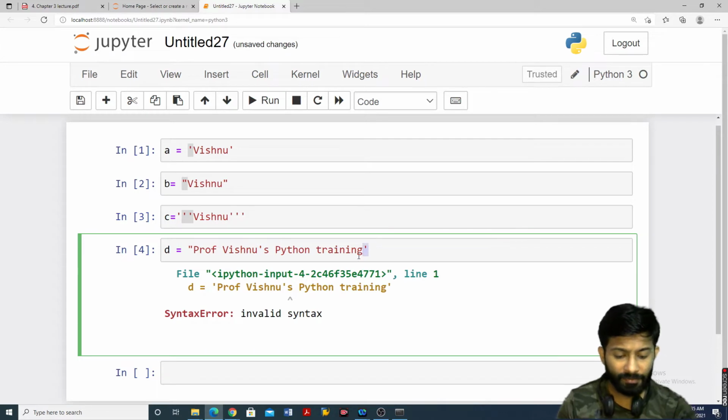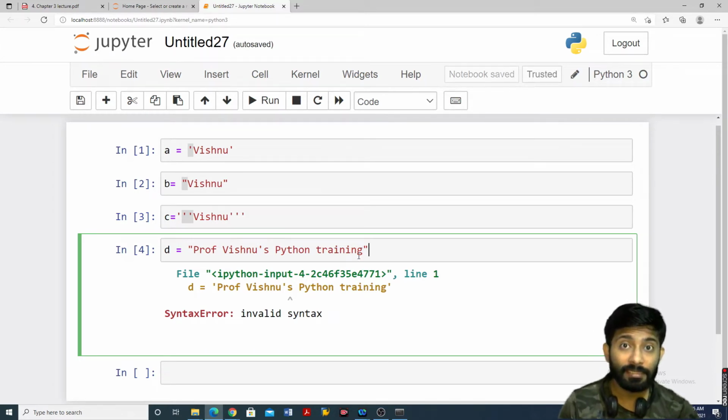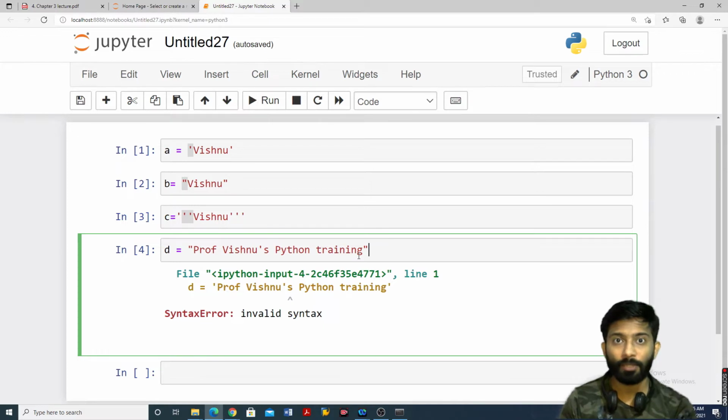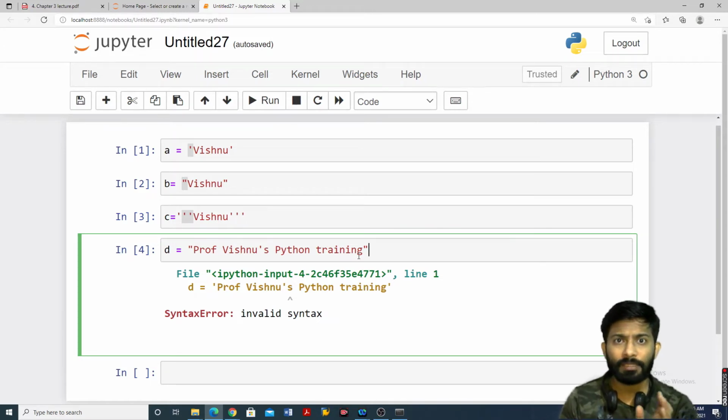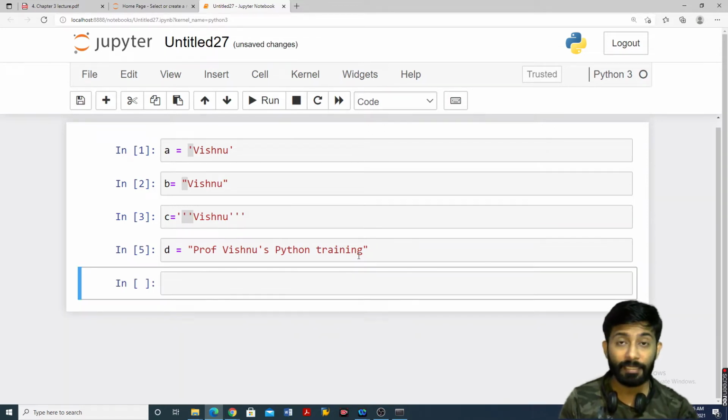And lastly, it will go over here and here there is a double quote, which means it has found the closing of the string. In between, if you have a single quote or a triple quote, it will ignore it. Let me run it. Yes, it is accepted.